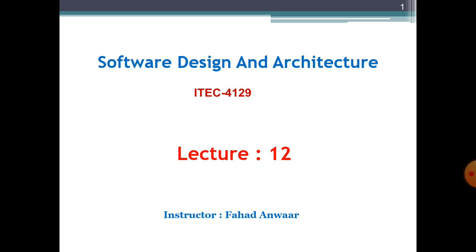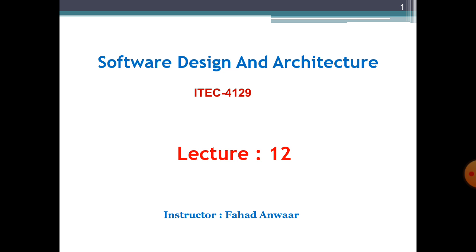And then we also saw different challenges faced by architects, like different stakeholders having different concerns and different kinds of influences, all of which have to be dealt with by the architecture. So we also call the architect's job a difficult one. And last, we saw the different architectural activities involved in the architecture business cycle. So students, this is a little bit of recap about our last lecture, lecture number 11.